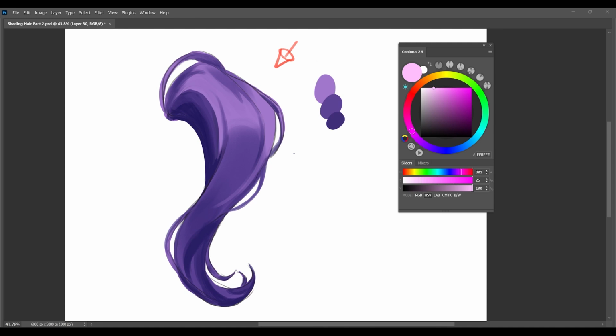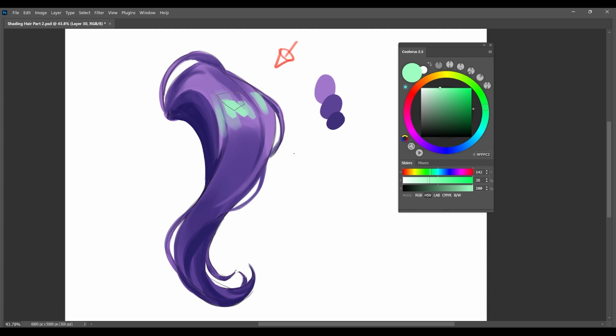So the last thing I'm going to add is my highlights. And here's the cool thing. I can literally do whatever I want for the highlights. Let's say I want to make a highlight that is pink. As long as it works value-wise, I've turned this black and white and I added this pink, it'll work in color. Let's do yellow and let's see how that works. That still looks like it can be believable. What if we went orange? That could be a really interesting twist. And let's try teal. Whoa, that's awesome.